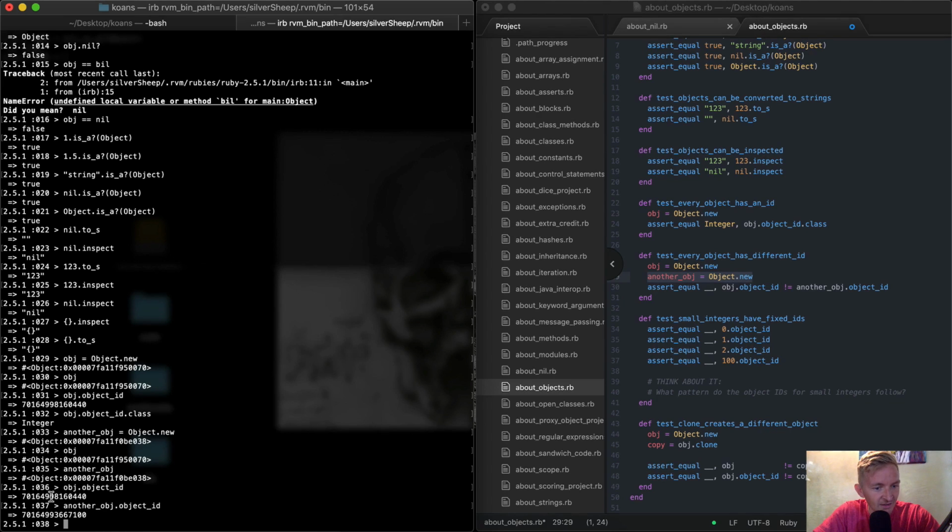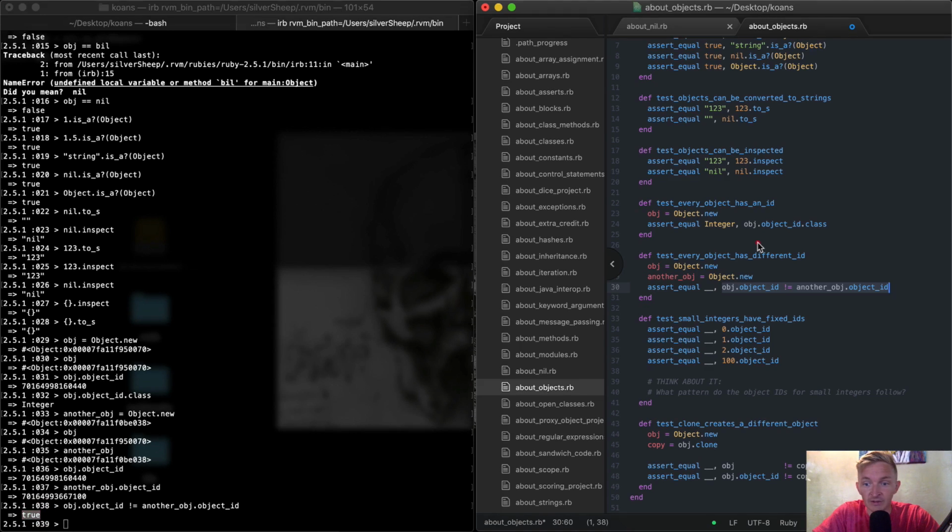So that's the idea here: even though they're pretty much the same in terms of just being a simple new object, they have a different object ID. That's how Ruby keeps track of it. So is the object here with this object ID not equal to the object ID here? Well, because these numbers are different, they're not going to render true. But because it's not equal to, this is going to render true, right? True. And so we want to say assert equal true.